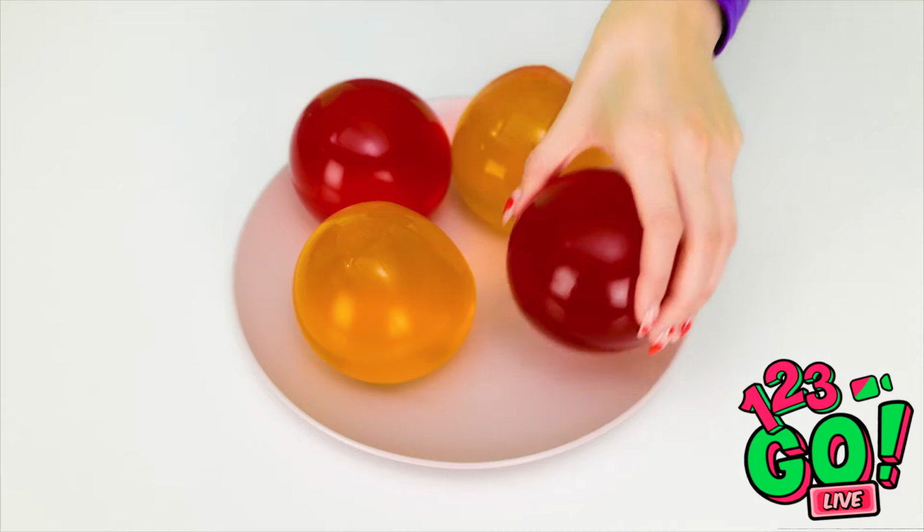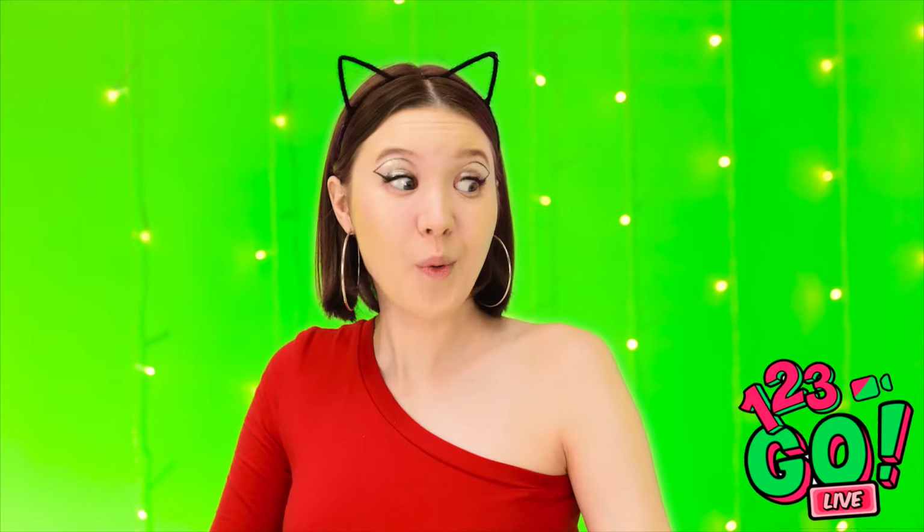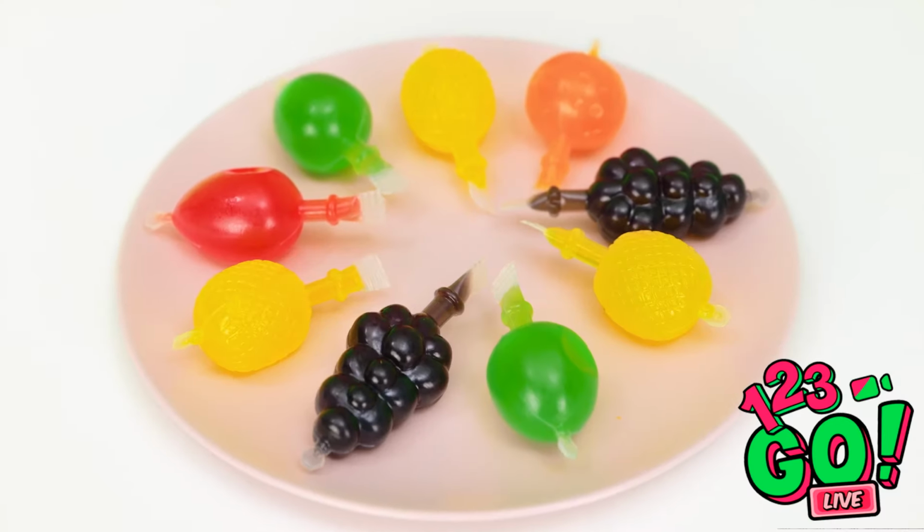Oh, we're back! Hmm, that looks yummy. I'm gonna try this jelly ball. I hope it tastes as good as it looks. Mmm, this is the best! Wow, lucky you. Which fruit should I try first? The lemon looks like a good place to start. Here I go!